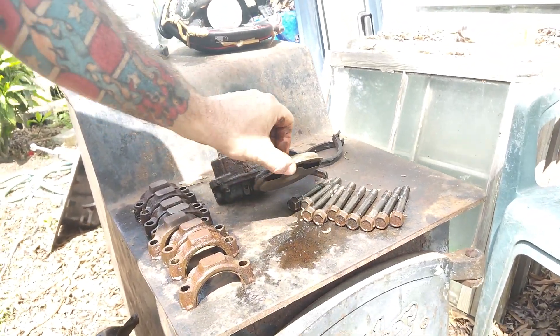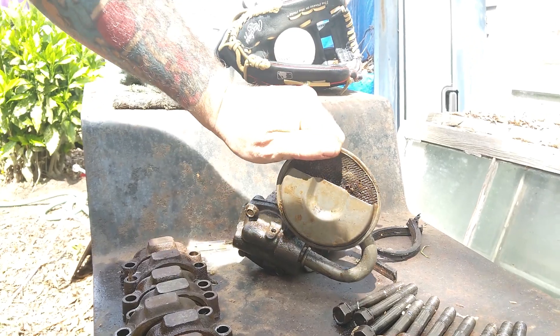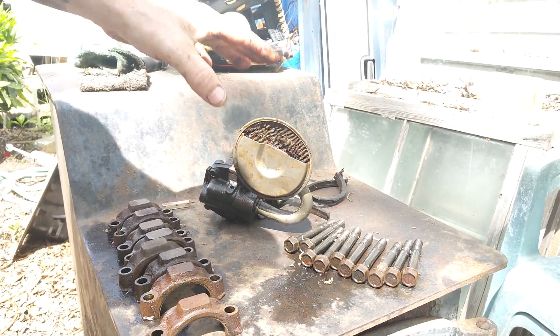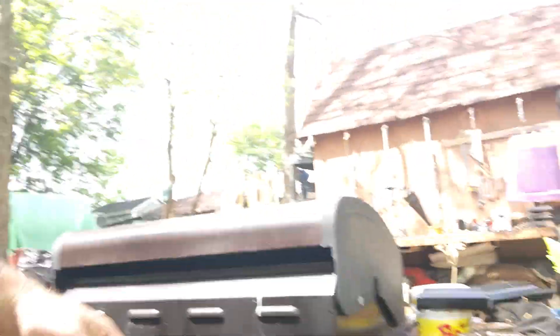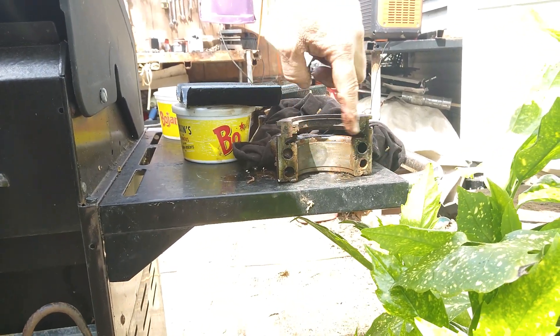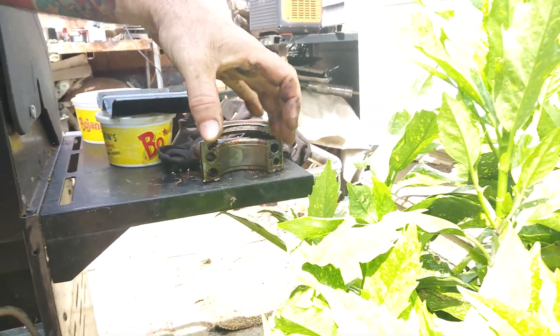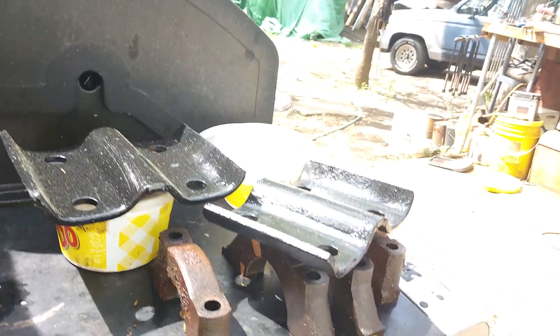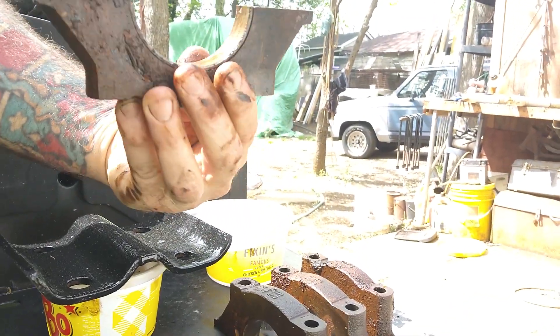This is your oil pump. When you have low oil pressure, that screen right there — you see how goobed up it is? That screen can be stopped up, or sometimes when you put your engine back together these aren't far enough down in the oil. These are your rod caps — they go over top of your piston rods. These right here are your mains — this is what bolts the crank down, and you have another bearing surface right here. This is the one for your main seal — it seals this on the motor and over top of the crankshaft to keep it from moving. All of these right here are the mains — this is what holds down your crankshaft, all four of them. And every one of them the bearing was in good shape.